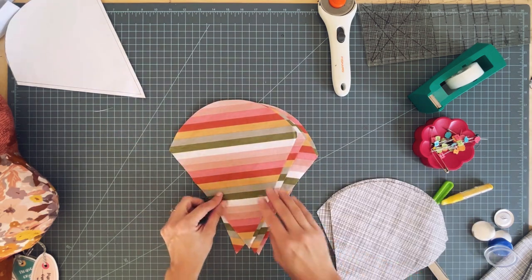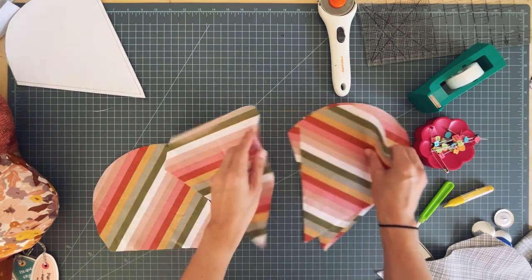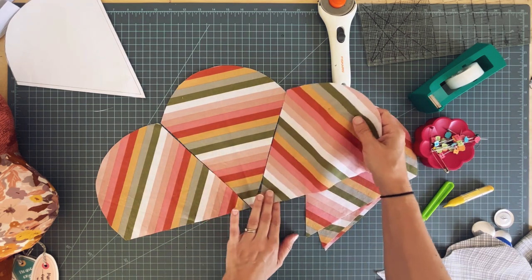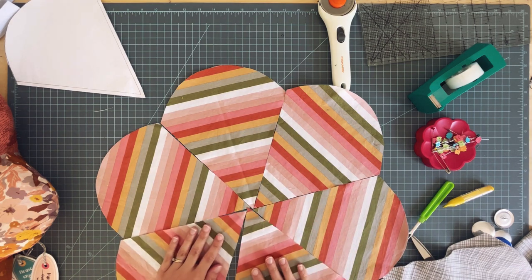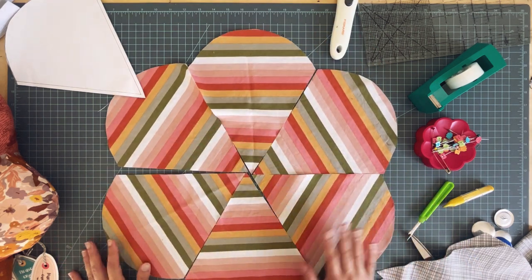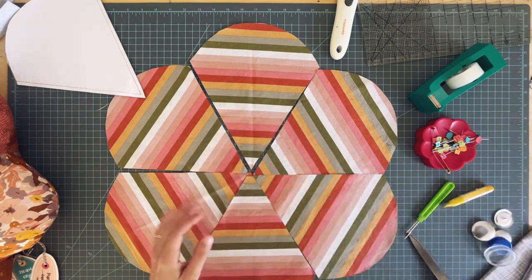Okay, so this time, instead of picking 6 different fabrics, I'm going to use the same fabric, but since it's striped, I thought it would be interesting to lay them out with the stripes all cut horizontally so that it kind of makes a cool design. I tried to find fabrics in my stash that match this stripe, which I love, and I couldn't because, like I said, I don't buy fabrics that match each other. I really need to fix that about myself. And then on the back, I'm just using this black and white print. I thought that'd be cute.